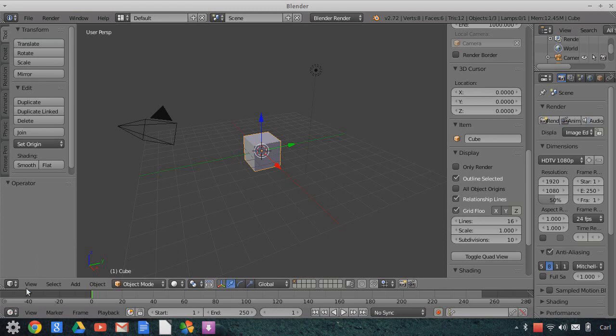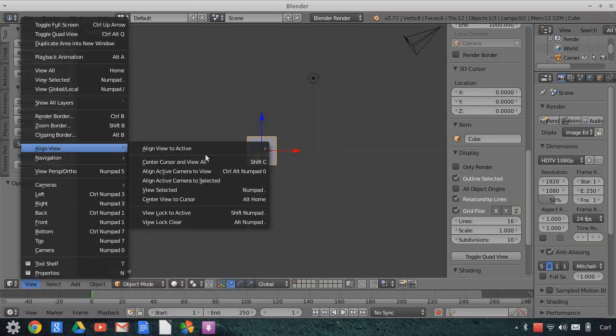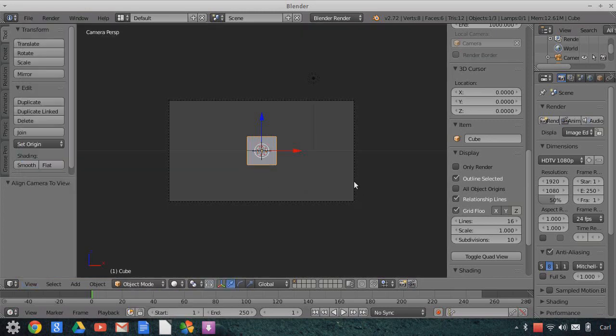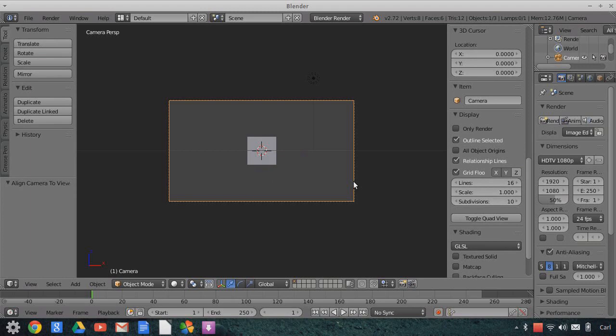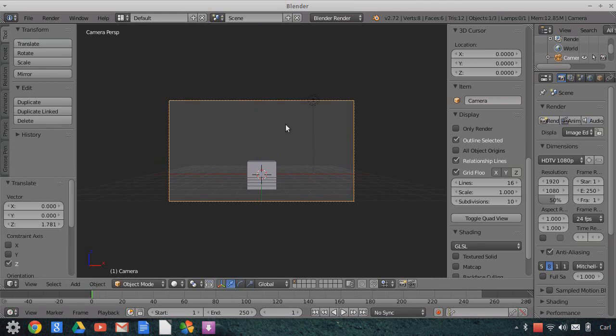So the first thing that we're going to do now is go to the front view, and then we will align our camera, our active camera, to this view. And again, I'm working on a laptop, so I don't have a number pad on here. We're going to grab this camera and move it up on the Z-axis. So you don't have to do this. In fact, you could keep this on the top view looking down, but I like to do this because having that plane in there just gives us some orientation within our scene.